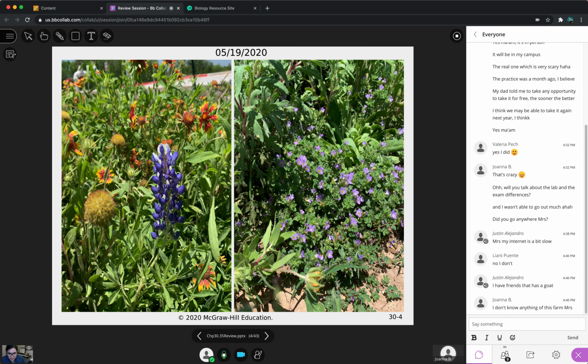Let me go to the next slide. The ones on the left in this picture, I planted with a few other kids. That's Indian blanket and bluebonnet. If you ever drive down Texas highways, you'll see those. The one on the right is actually a native, so that one we didn't plant. We know that the seeds were already there in the soil and they were able to sprout with a little bit of water. Another possibility is seed dispersal, like maybe a bird brought a seed over. That happens too. And then I think I have one more picture. Let me see.